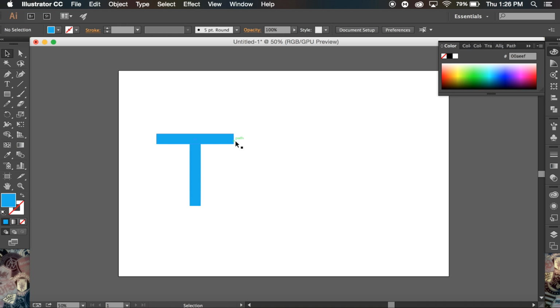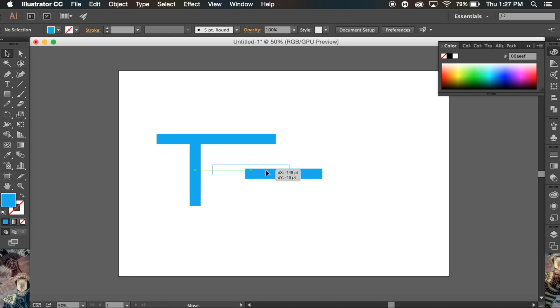And for the E, I'm not going to have the E connected. I'm just going to have the three horizontal lines. So I think the top of the T is going to be the first one. So I'm just going to go ahead and click that. Actually, I'm going to copy that one first and then drag it out a little bit. Somewhere around there. Doesn't have to be the final placement of it, because we're going to change everything towards the end, get it how you like. So that'll work for now.